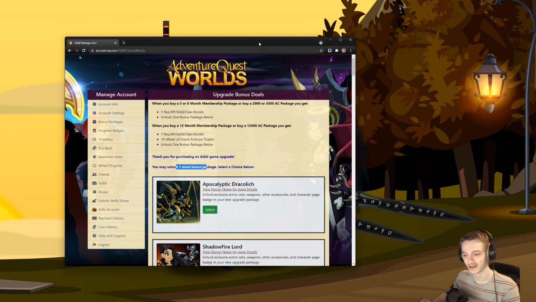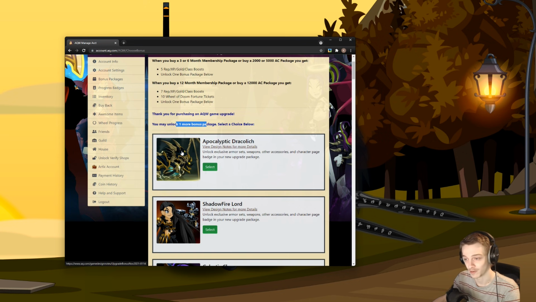A very quick rundown if you're not familiar with what a bonus package is. If you spend either $10 or any amount above that on AQ, you'll get one bonus package. You can spend $10 10 times in separate transactions and get 10 packages. You can spend $100 once and get one package. It's just one per transaction, basically. And with that, you can select one and you'll be awarded a badge in game.